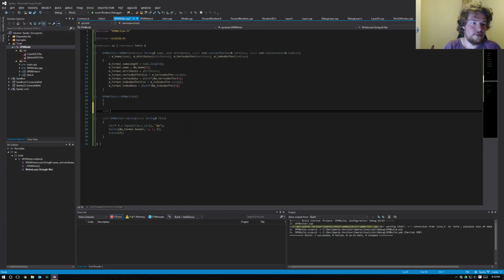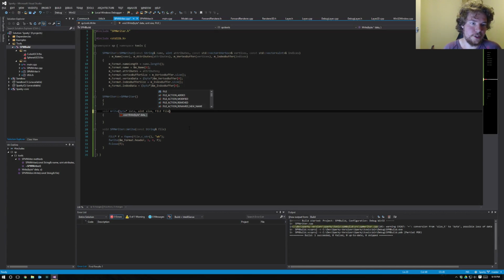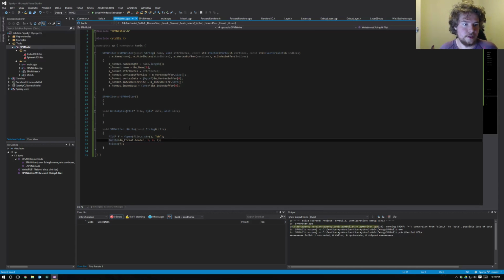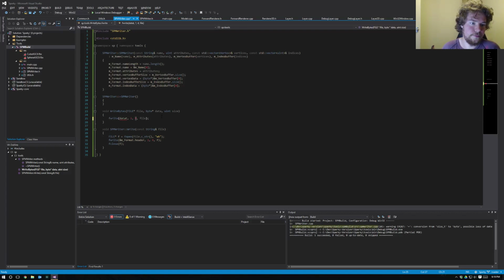Void. Right. Byte data, uint size, file. Just clean this up a bit because I don't really care about some of these parameters. Call it write bytes. Yeah, we'll just do that basically. So file, data, size.